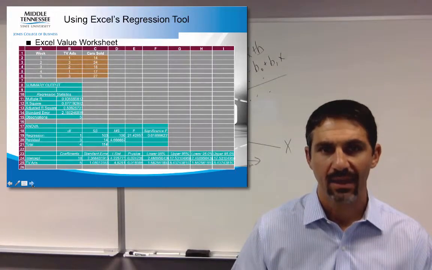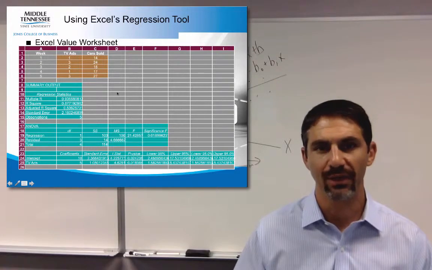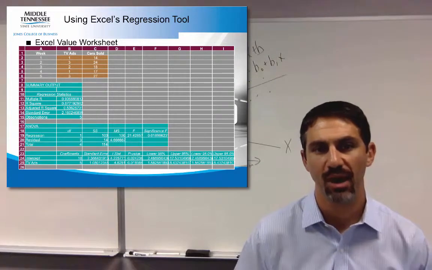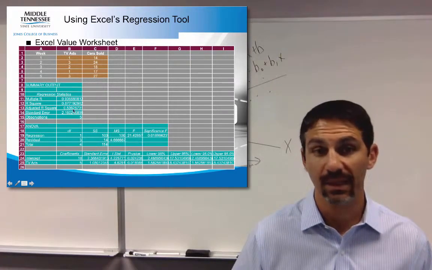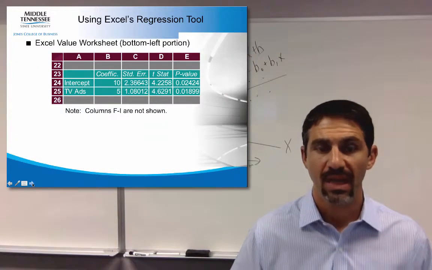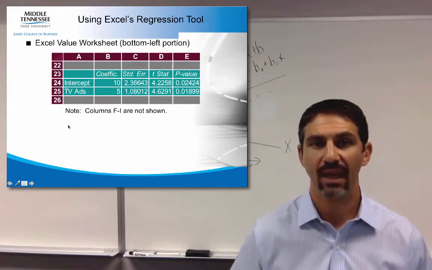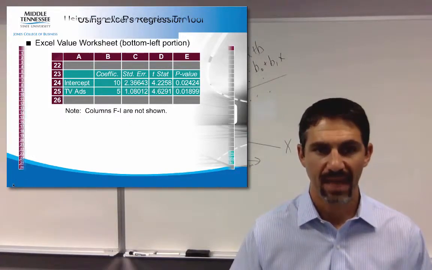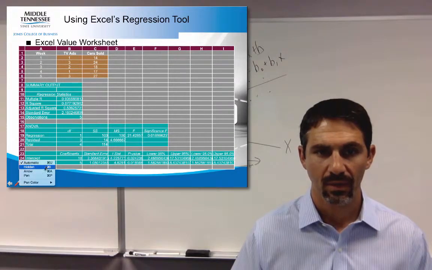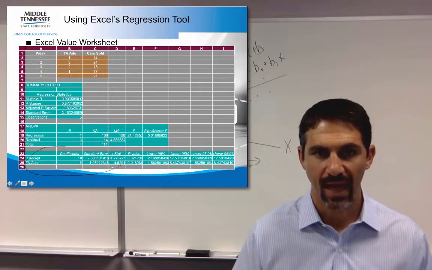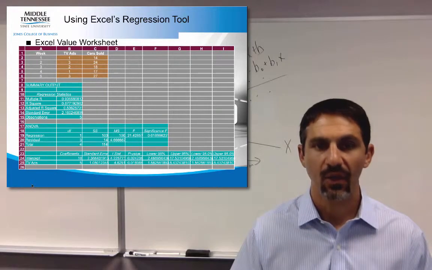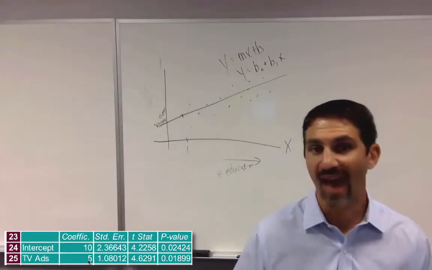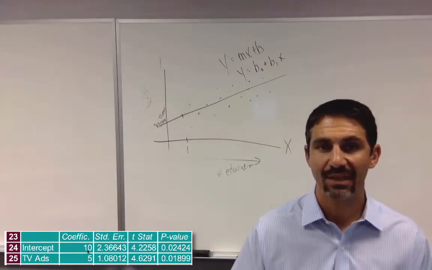So going through that, what we get is this beautiful looking regression equation. And I know it's hard to read on the screen here. I'm going to break it up into small little parts. But this is what we really care about in terms of regression. Now, the first thing is we get this thing that gives us our equation. So at the bottom, this is actually down here. This is what I'm showing you right now. And your equation then is going to be those two coefficients. The 5 is your slope, and the 10 is your y-intercept.